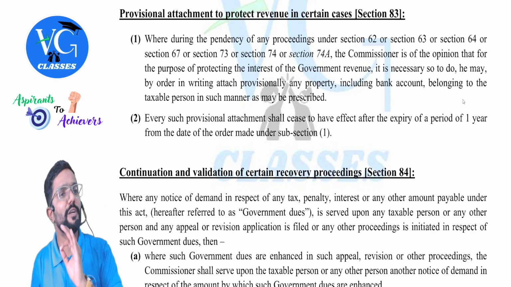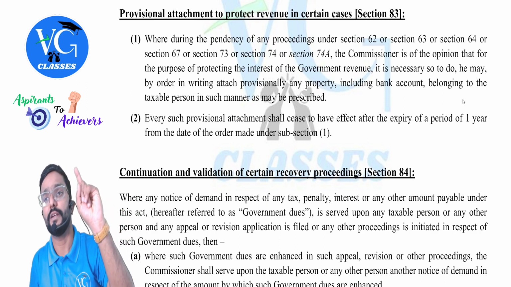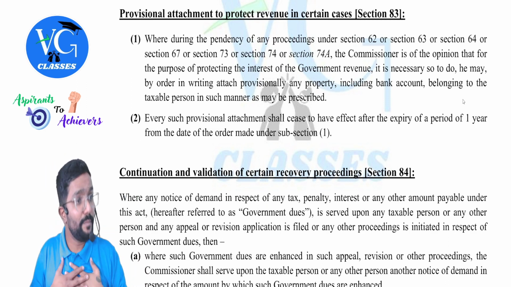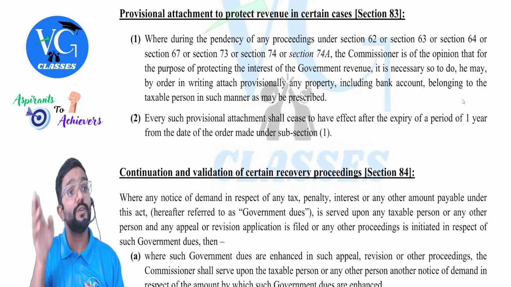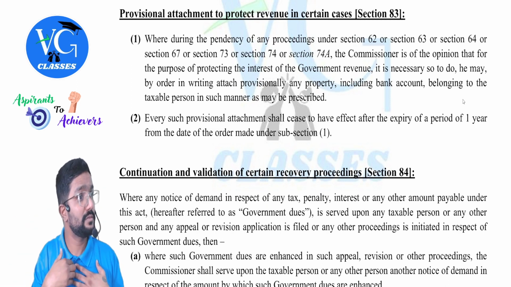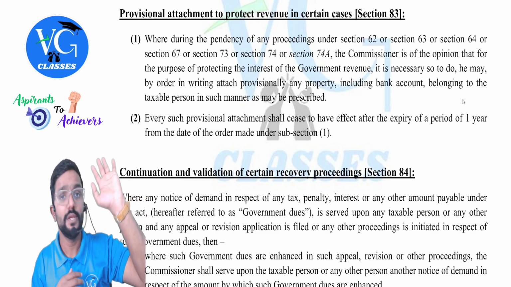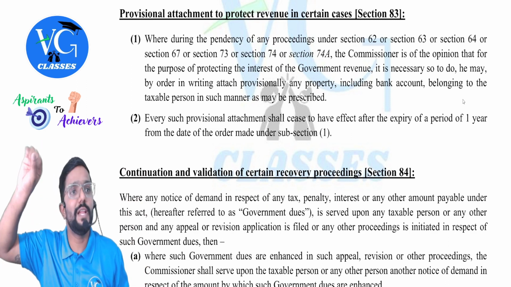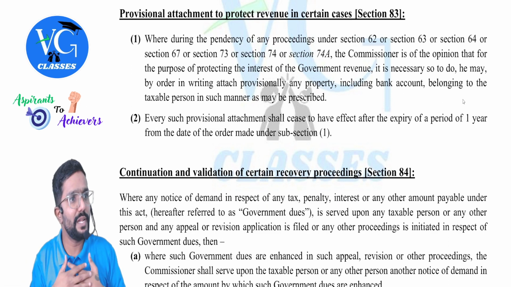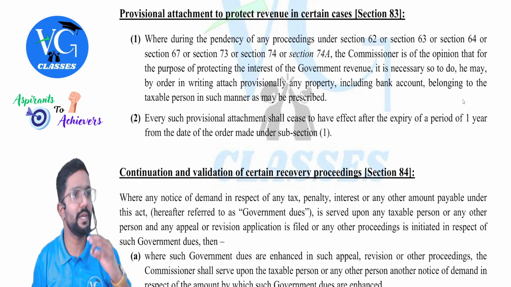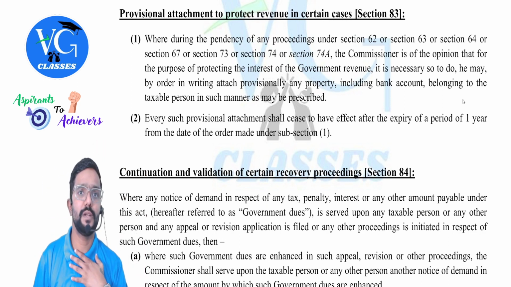Guys, the attachment of property or bank account is not forever. It is maximum for how many years? 1 year. And within 1 year, the proper officer has to ensure that he will collect the money. Now, will he have a right to sell the property on behalf of the person? Yes, they have all the right to sell the property and get the money they are supposed to get. Now, assume the property has been sold for 50 lakh, but tax dues including interest and penalty are only 30 lakh. Should they give 20 lakh to the registered person? Obviously, whatever is their dues, they will keep it. Remaining, if any excess amount, they will give it to the registered person.